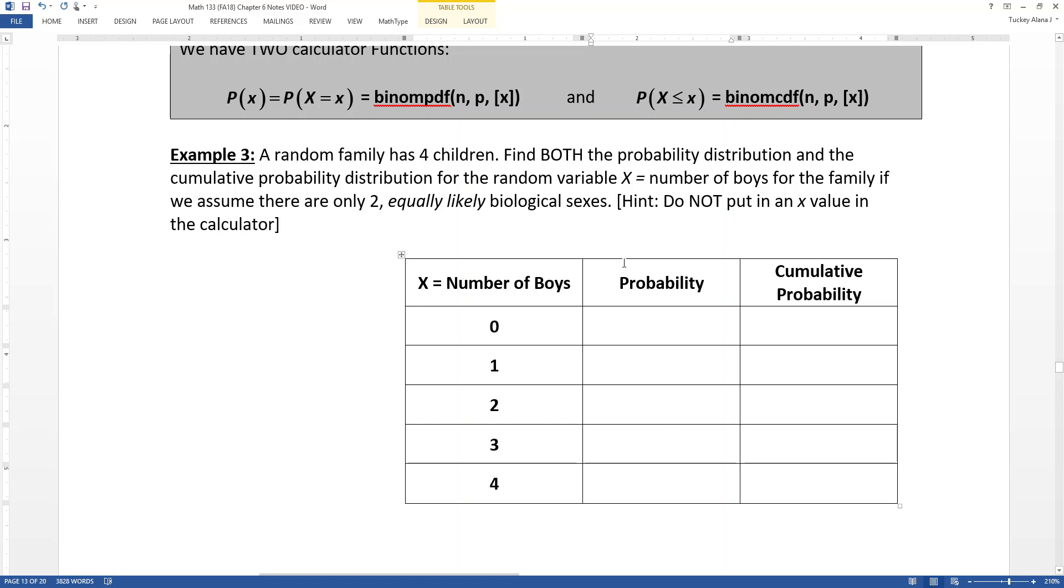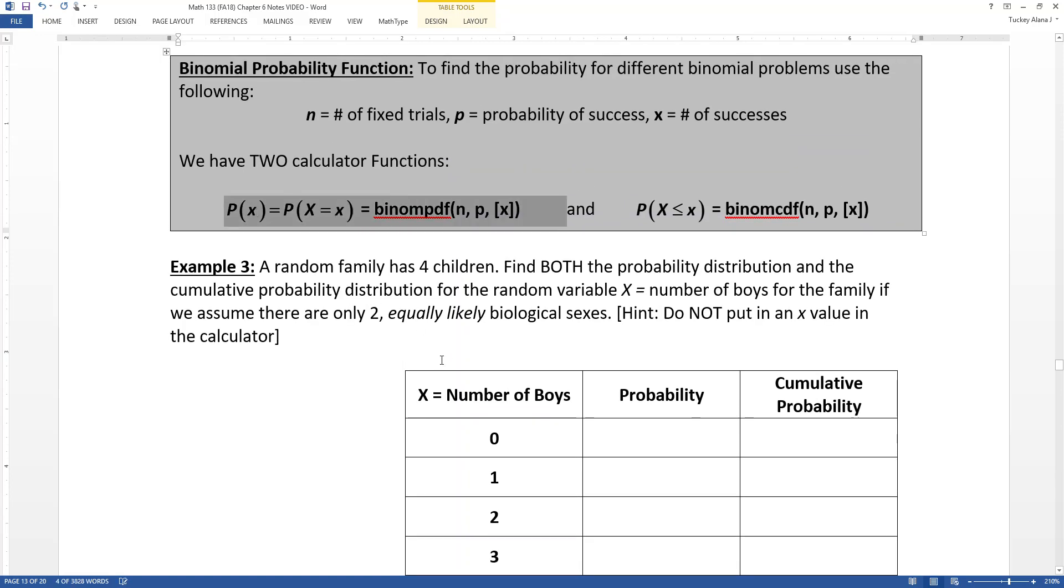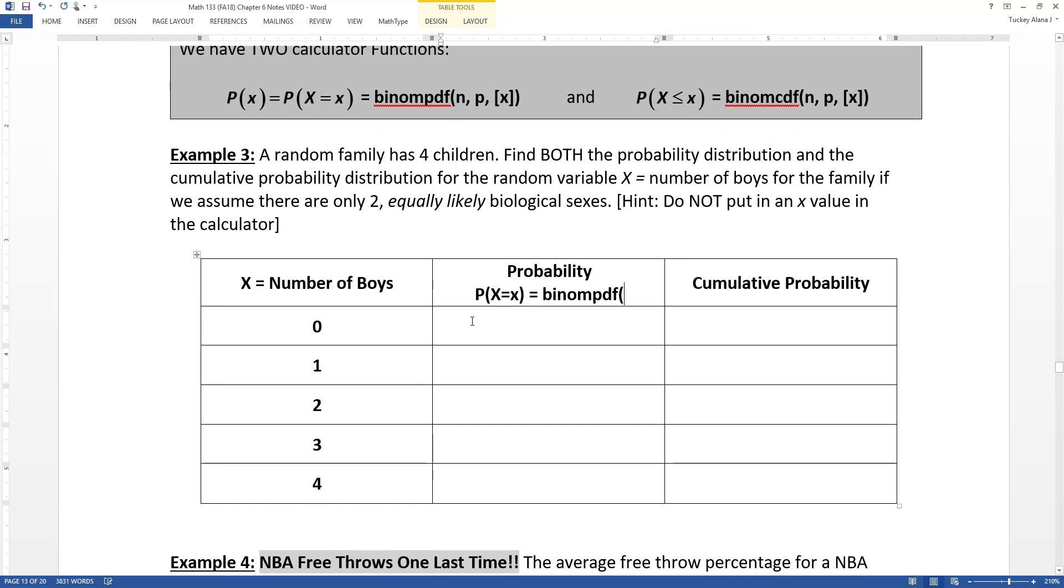So how do I find these? To find the probabilities, I want the probability that X is 0, X is 1, and so on. So the probability is the P of X equal to X, which is equal to binom PDF. So I'm going to type this over. I made the table just a little bit wider. So I need binom PDF. That's the probability that X is 0, X is 1, and so on.